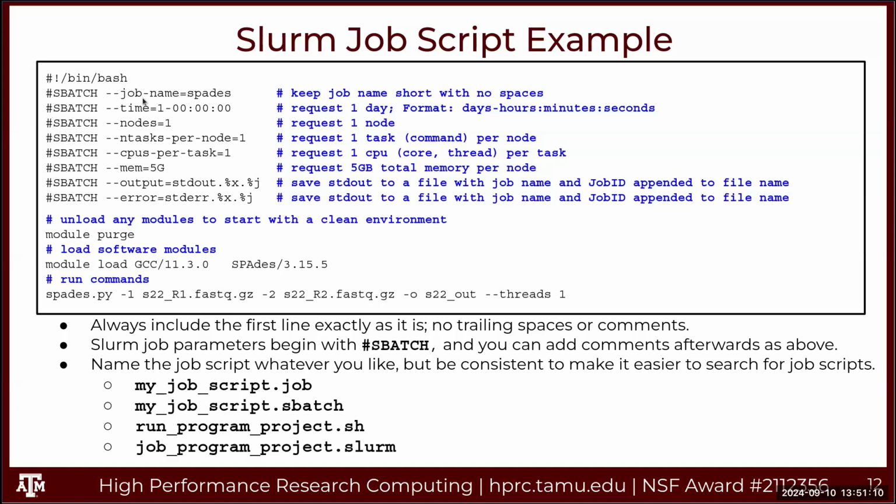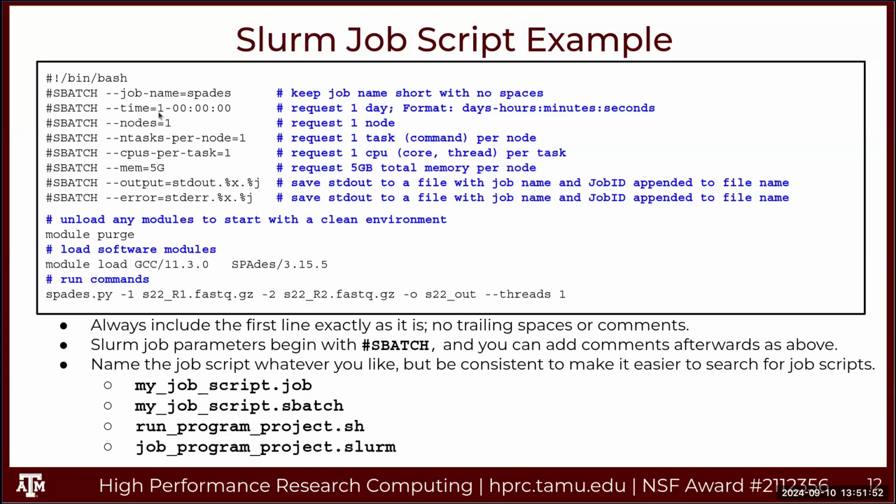These are the common parameters that are used. The job name: just keep it short and simple, because when you're querying what jobs are running, the job name field is limited to a certain number of characters. So make the first few characters more descriptive if you have multiple jobs and you want to see which job is at which stage in the running process. You can also use quotes if you need to use spaces. You can also put comments after each of these lines, but don't put anything after the bash line.